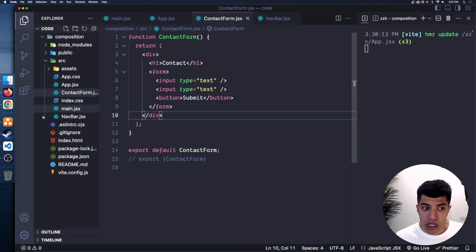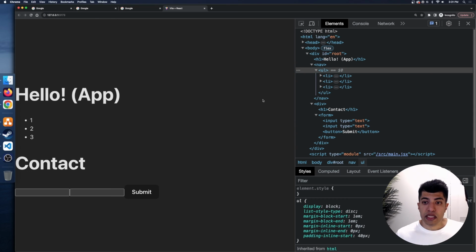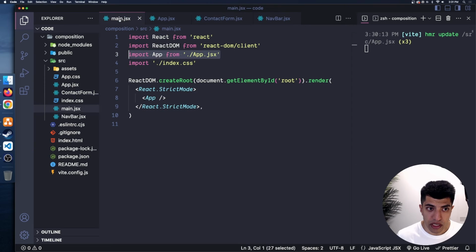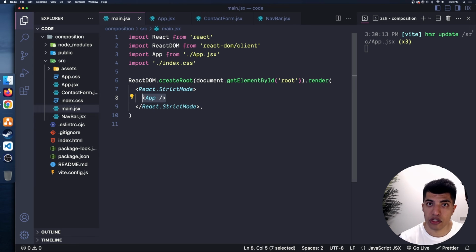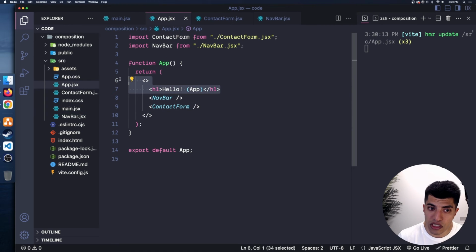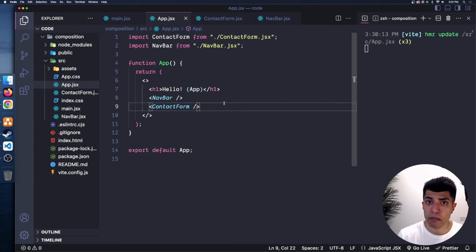Okay, so really important to keep in mind that this single app component is rendering itself plus 2 other components that are composed within it, right? So it's rendering kind of its own stuff here, plus it's composed with 2 other elements inside of it. And you can imagine that this could go on and on. And in very large React applications, that's exactly what happens. This is where we get a tree of components, right?